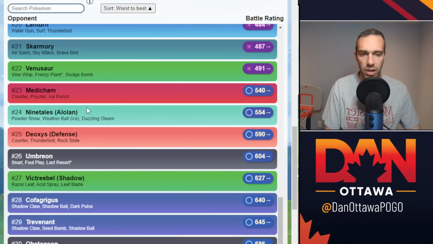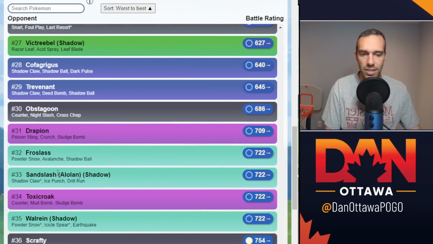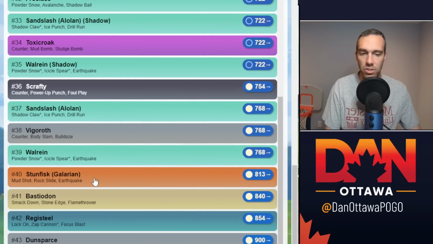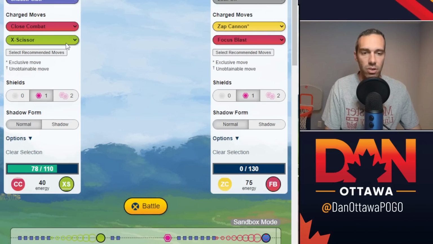Metagross, always great when you have Metagross. Alolan Ninetales with Powder Snow, Defense Deoxys, Umbreon, Trevenant, Obstagoon, Drapion, Froslass, Sandslash, Walrein, Scrafty, everything that's weak to counter here. Stunfisk. Look at these Registeel. 854. 854. Basically, you just go straight. You're baiting there. I bet you don't even need to bait.